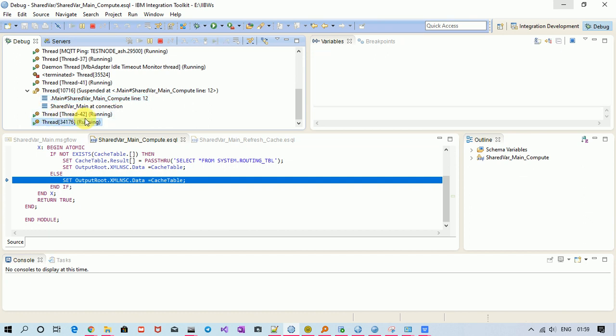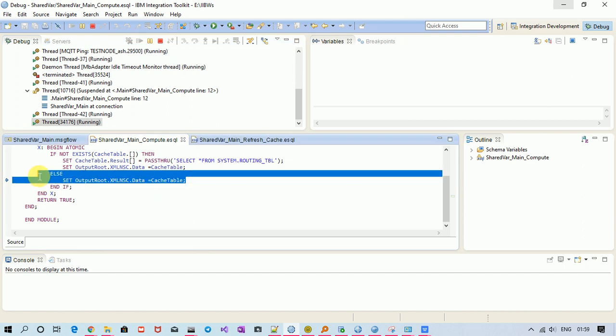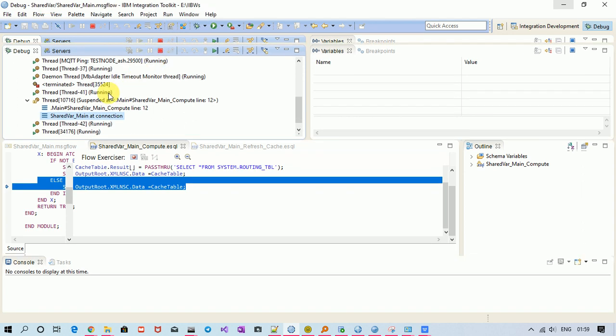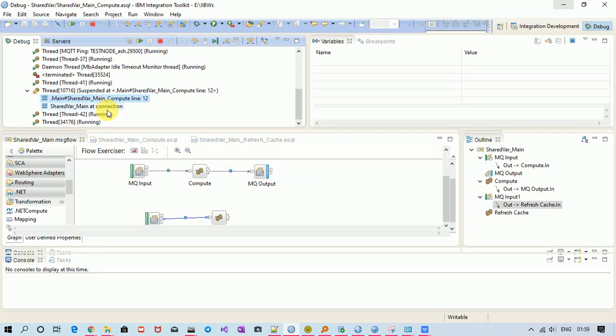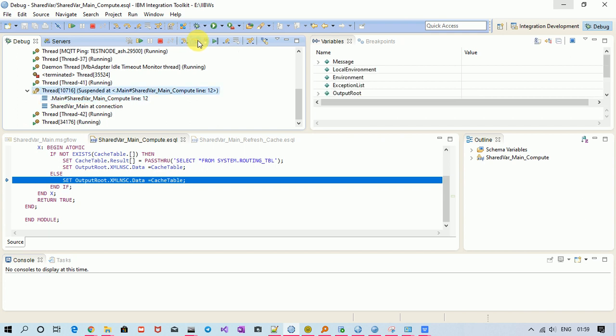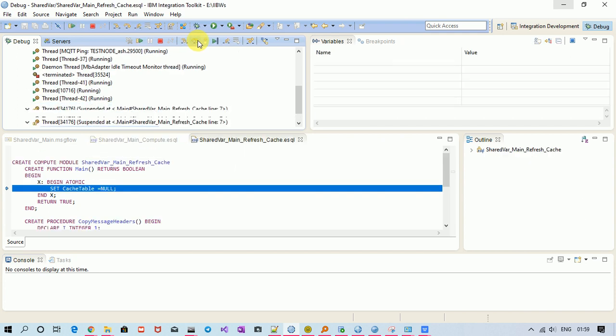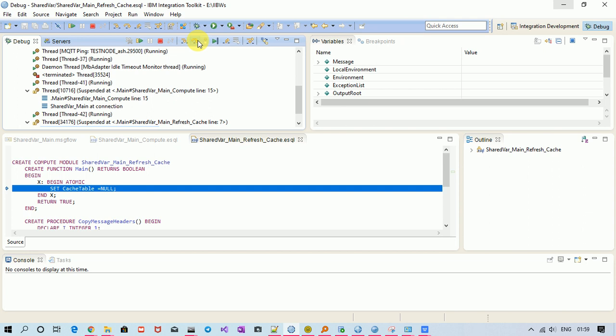Now my previous thread is executed, right? Because it has to execute first. Another thread has to wait for it to complete, right? So let me move ahead. Now this thing is completed. Now after completion of the previous thread, it came inside the refresh flow to refresh my shared variable, right?